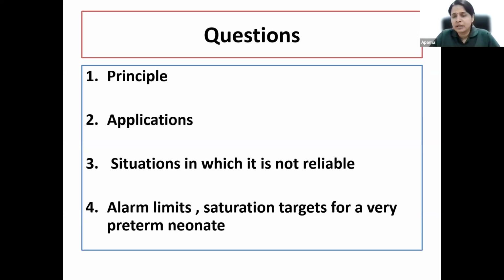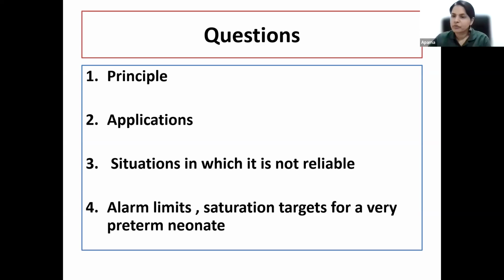In contrast, the pulse oximeter is a much simpler device which only gives us two standard parameters, heart rate and saturation. Now, in NICUs, for most of the stable growing preterm babies, a pulse oximeter may be very, very cost effective. It can help us to optimize the utilization of the multipara monitor for much sicker babies. We don't really need the multipara monitor for each and every baby. So let's discuss something about the pulse oximeter.